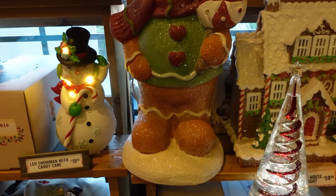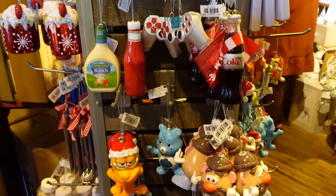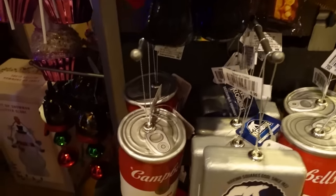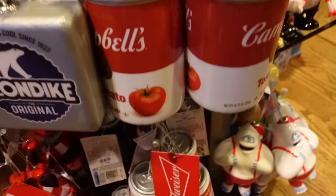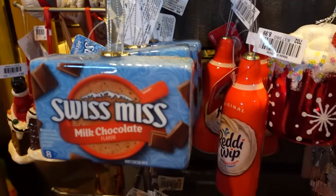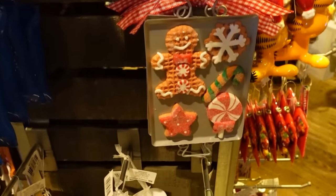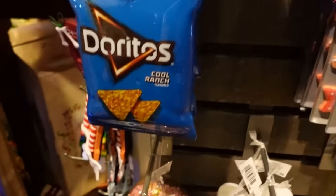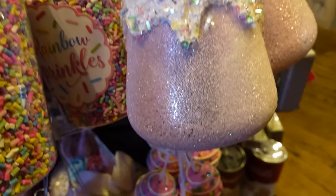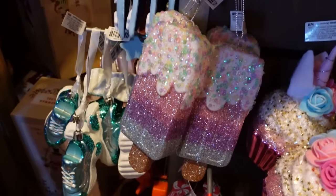I hear our cat meowing in the other room — I think she wants to come out and join the conversation. And here are your food item decorations — here's your ranch dressing, I think it was Garfield, Skittles, Twix and Snickers, Campbell's, Klondike bar — what would you do for a Klondike bar? Budweiser cane. More gingerbread. Swiss chocolate, hot cocoa — mmm, yum — with your Reddi-wip. Makes me want to go have some hot cocoa looking at these decorations, yeah, with a donut or a cupcake. Looks like those cupcake pops — cupcakes with a stick in them.